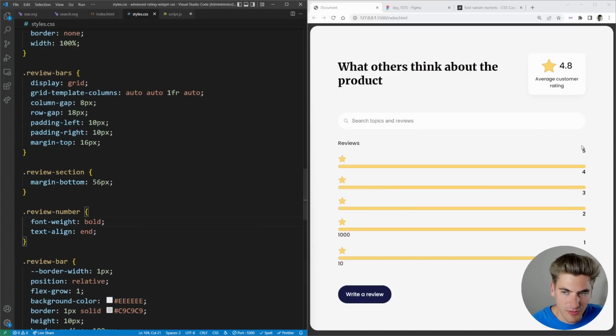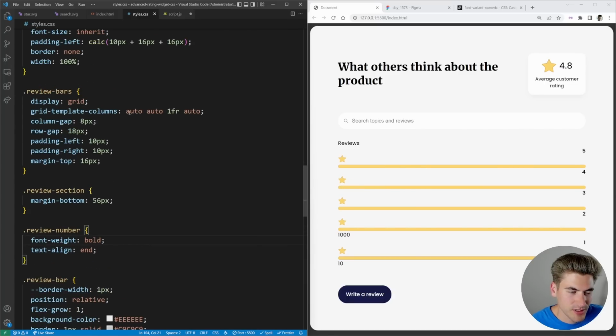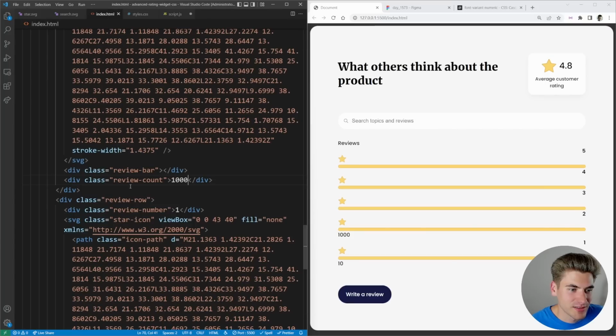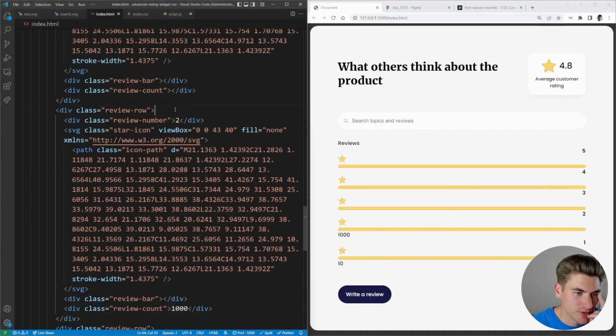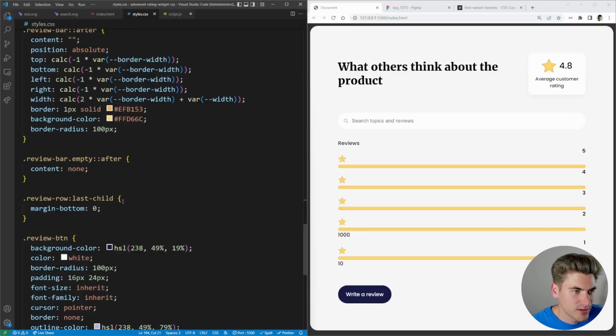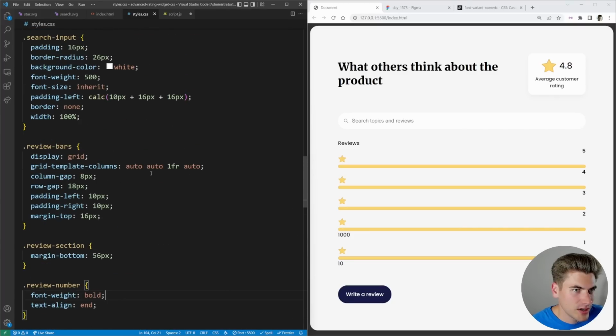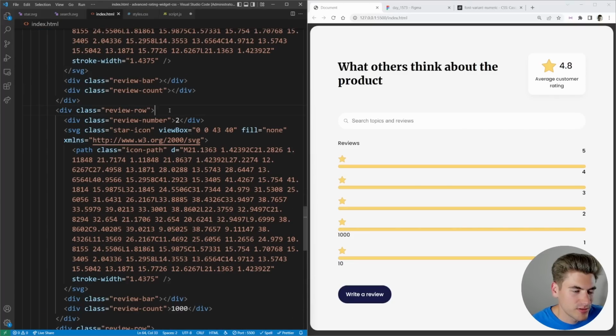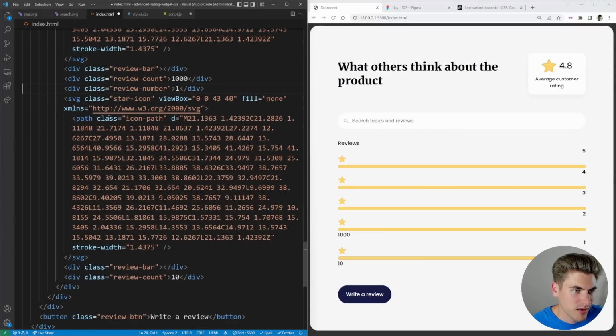Okay. 1, 2, 3, 4 columns. That should be correct. Oh, we need subgrid for it, technically. Oh, that's a pain, because we're using these review rows. Do we have any styles that select our review rows specifically? We do not. So I can remove the div that wraps everything.